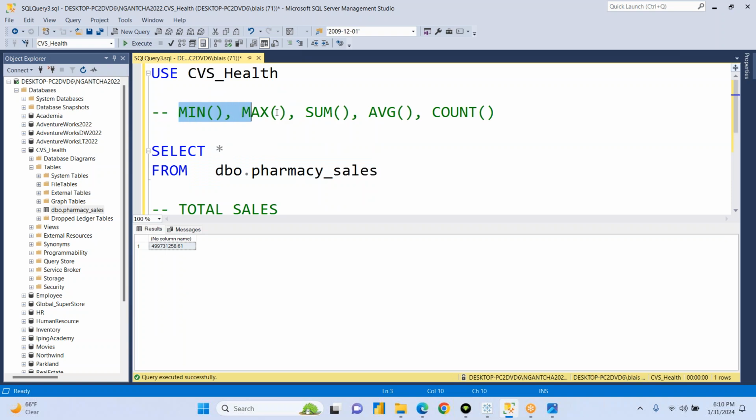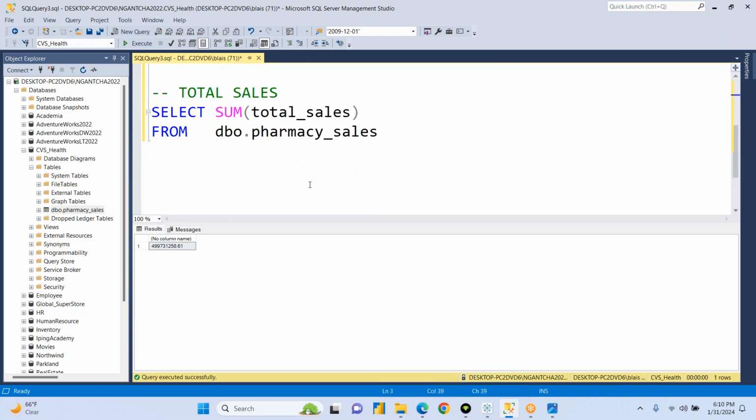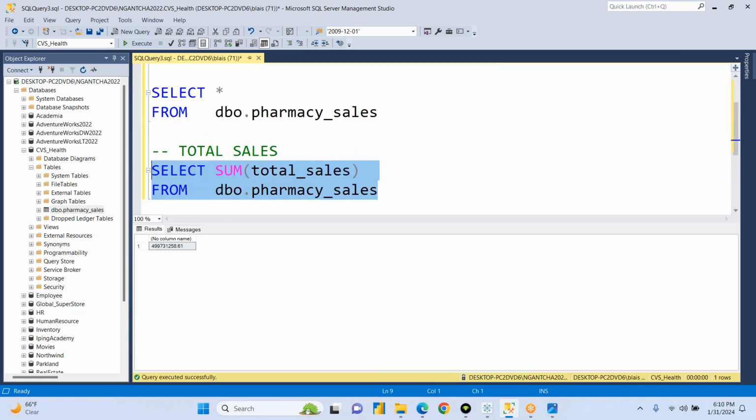All of these aggregate functions are meant to return a single value without any breakdown. I'm not breaking down total sales by product, by maybe drugs or manufacturer. That's a breakdown. I'm just showing the total sales, so a single value will be obtained. What is the average age of students in class? You're going to get a single value. If you now start doing average age by gender, you're going to get two values representing the two gender groups. That's a breakdown analysis. So here we're not breaking it down. It's not a pair analysis. We're just looking at total sales. You see that? So you always get a single value, right?